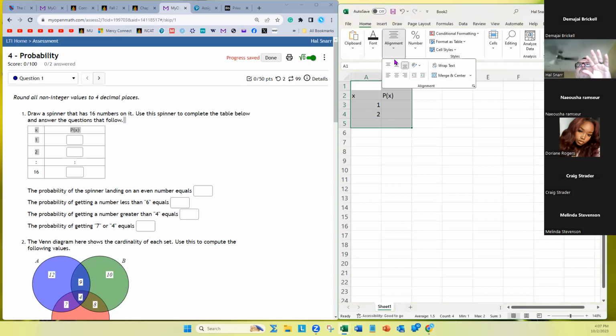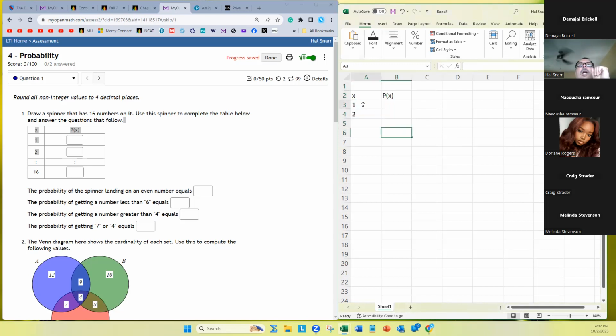I'm going to center it. Well, actually, I'm going to left justify it. And then I'm going to grab the first 2 rows. One way to highlight the first 2 rows is to click once on cell A3, and then hold down the shift button, go to the right with the right key, and then go down 1 with the down arrow on the keyboard.